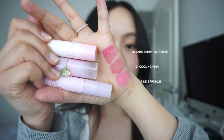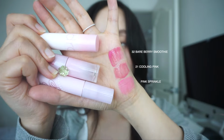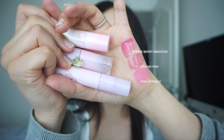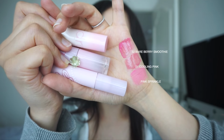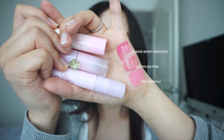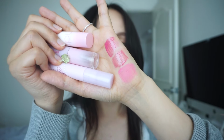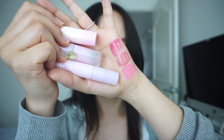There's a comparison swatch with Pink Sprinkle at the bottom. On top of that is Peripera's Ink Mood Glowy Tint in 21. And then we have Beriberi Smoothie. For Beriberi Smoothie and Pink Sprinkle, they have a very similar undertone, sort of this hot pink. Pink Sprinkle does look a lot more light and vibrant. And Beriberi Smoothie does oxidize a bit to be darker. You can see they all have a similar range of being a bubblegum pink shade.